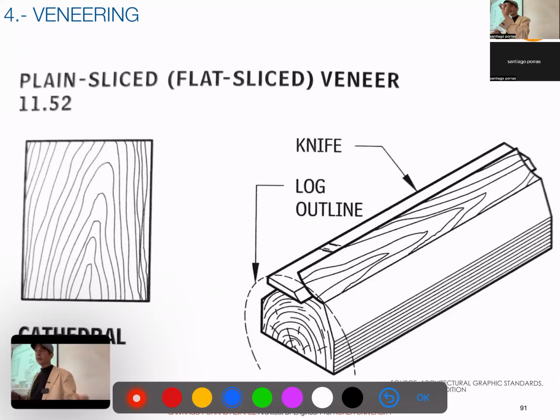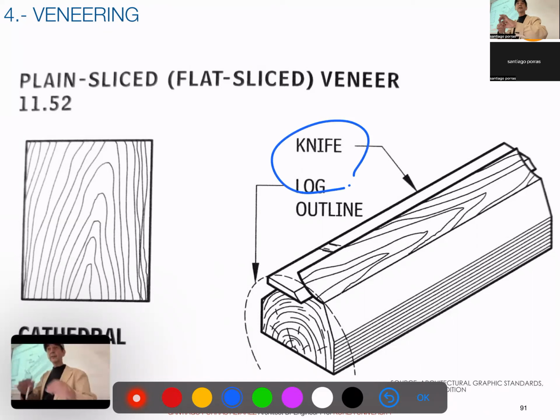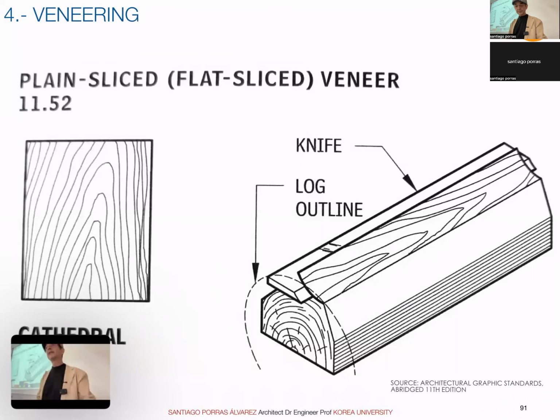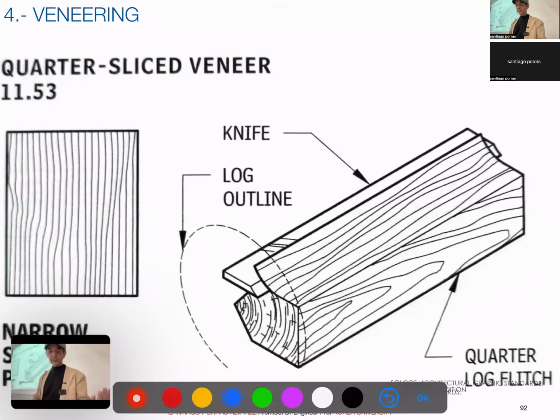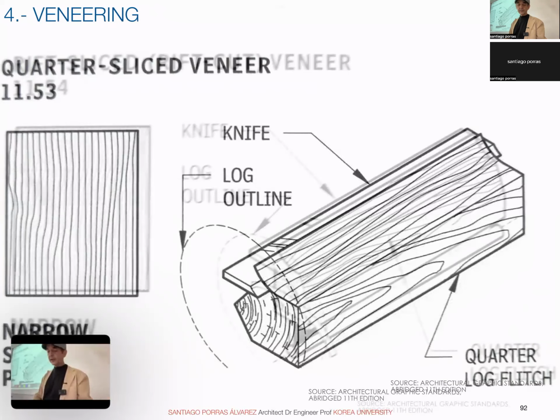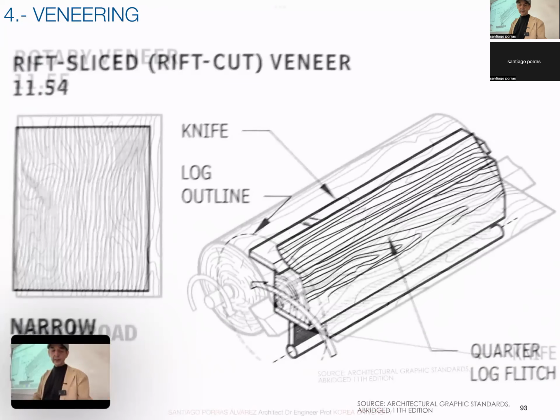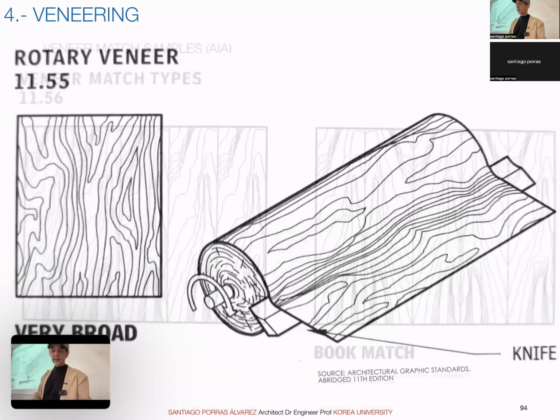And then other things which are interesting: since timber is still scarce, we cannot always use solid timber. So we have very thin layers of timber which are sliced. We paste them, like, well, this is plastic, right? On chipboard or another kind of board, and we have a finish like timber. And this is the same as the pencil sharpener, but large scale, right? And depending on how you cut, you have different patterns. So these are examples of the patterns you can get with different ways of cutting and the names they have. Again, you don't need to memorize.